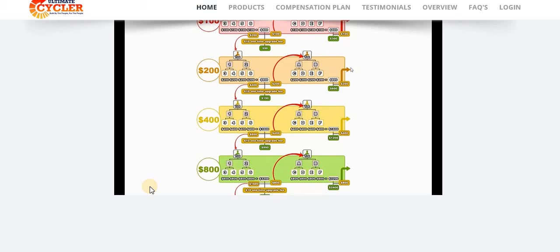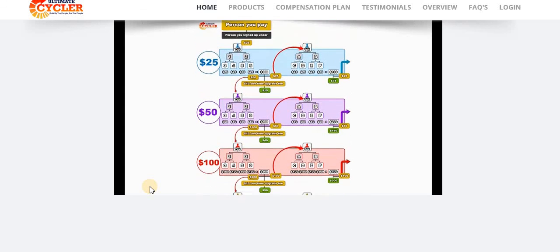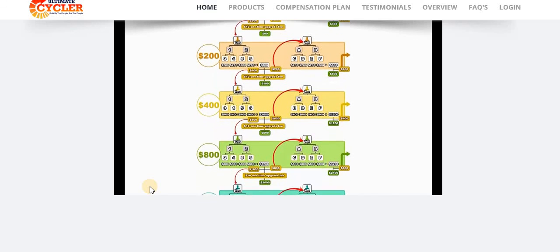Now, what we want to mention to everybody is also, if you want to upgrade, make sure that you contact your sponsor and let them know that you want to do that, and give them the opportunity to upgrade before you. If they decline, then you're welcome to do that at any time, okay? But if they want to, then just give them the courtesy of doing that, and that's only the right thing to do, correct? So that's the compensation plan. From $25 all the way up to $1,600, it all works the same.